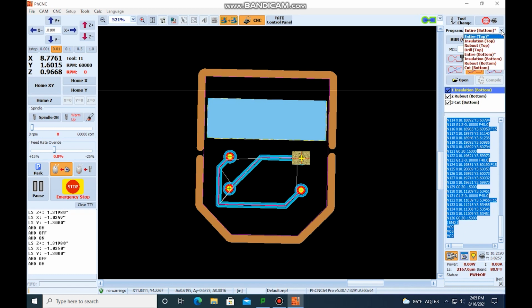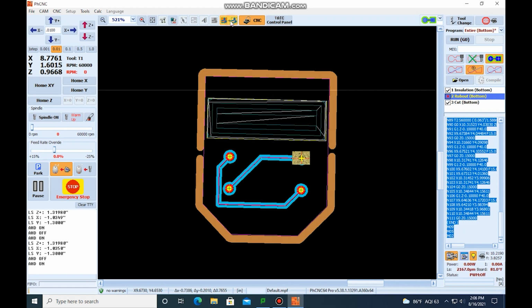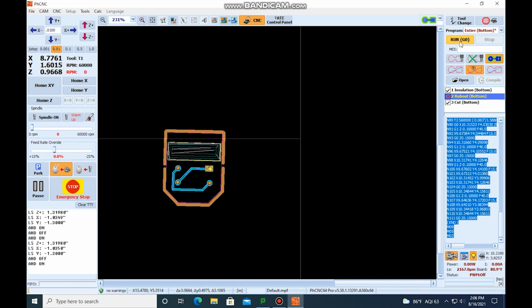For this PCB, your PCB might be different. So we're going to unselect the rub out. And so now it's just going to do the insulation, and it's just going to cut it out. It's not going to machine the rub out. So now we can run this program.